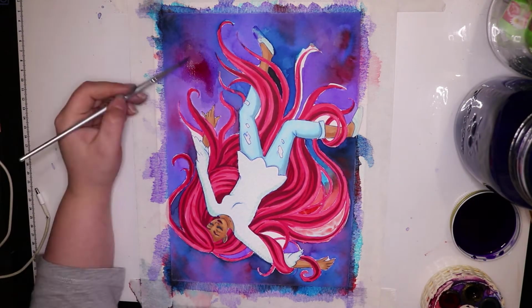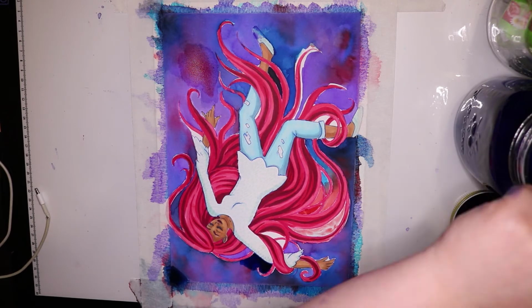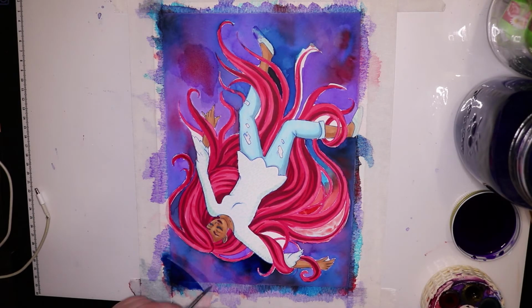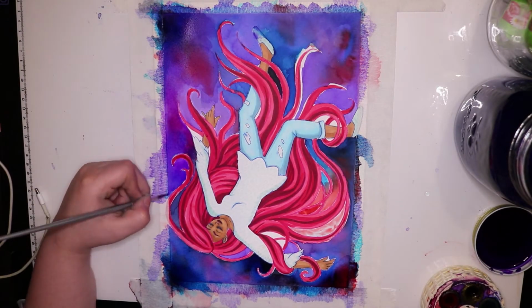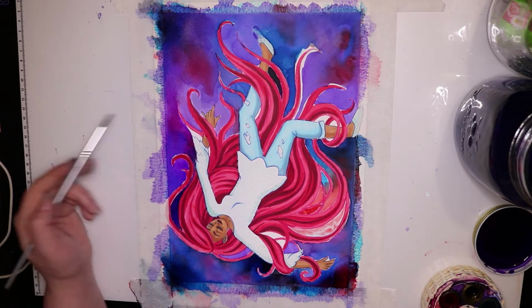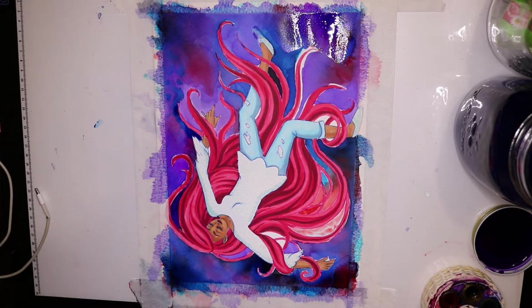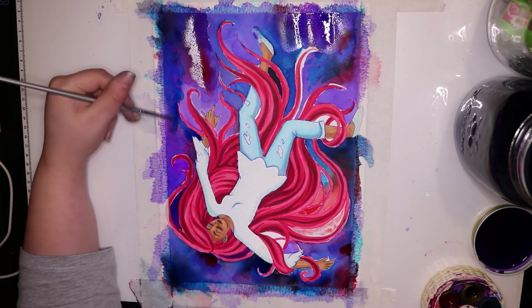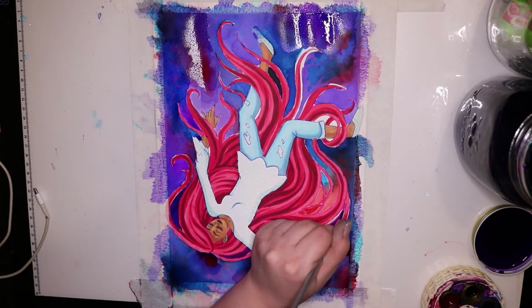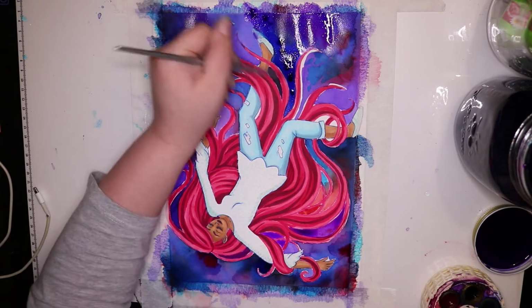But yeah, after that layer dried, I went over in more layers of just some more blue and more red, just to kind of bring back those colors a little bit, because obviously the purple is going to make them very similar, and I wanted some parts of the artwork more bluey and more reddy. So yeah, I did that, and it turned out pretty good, I reckon, and a bit closer to what I was hoping it would be.